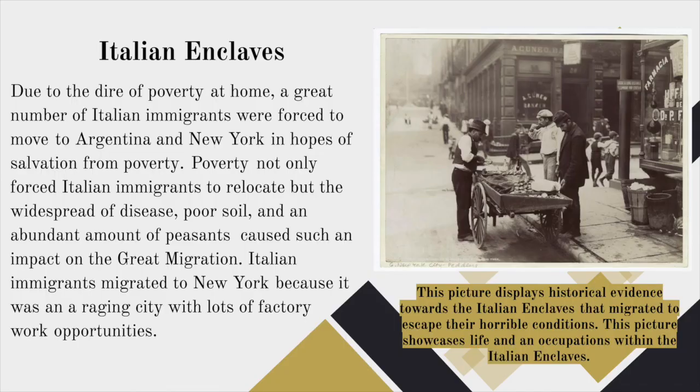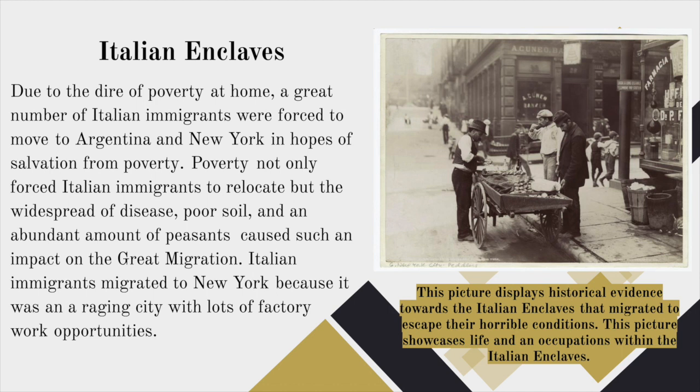Italian enclaves. Because of the dire poverty at home, a great number of Italian immigrants were forced to move to Argentina and New York in hopes of salvation from poverty. Poverty not only forced Italian immigrants to relocate, but the widespread disease, poor soil, and an abundant amount of peasants also had such an impact on the Great Migration.